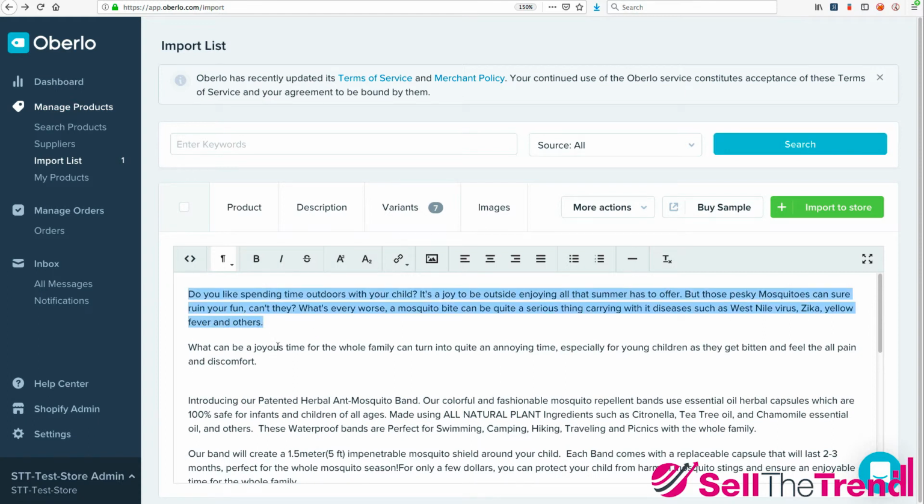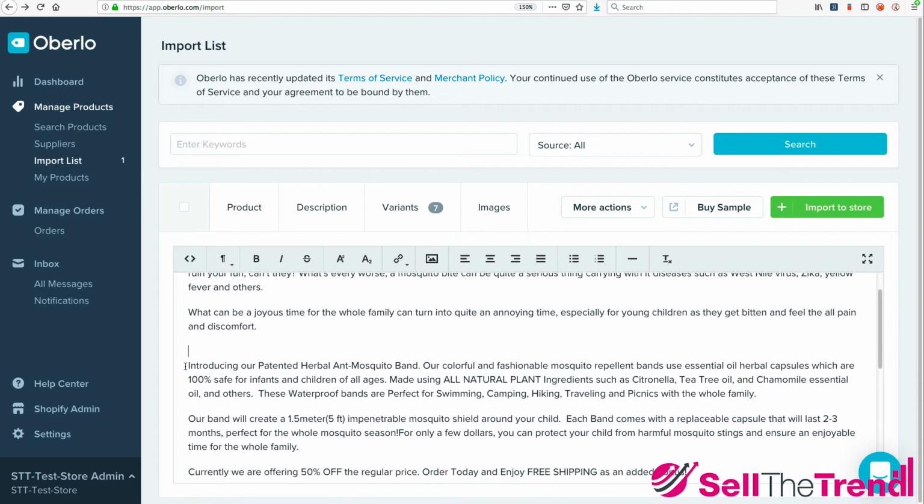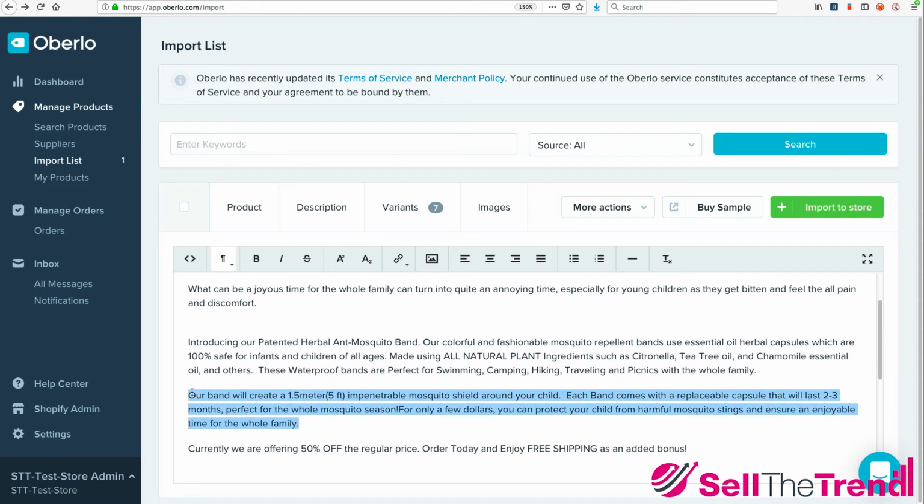I like to first stress what the problem is, and then re-stress it in a bit of a different way. So when somebody reads this product description, right away they know exactly what issue this particular product solves, and then we introduce a solution, saying exactly why this product is so great. And then we can add a little bit more information about the product.